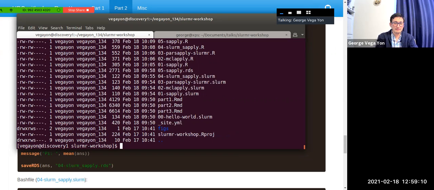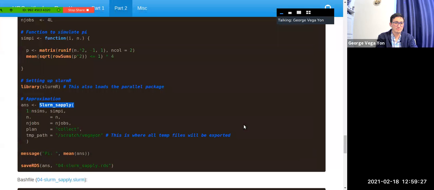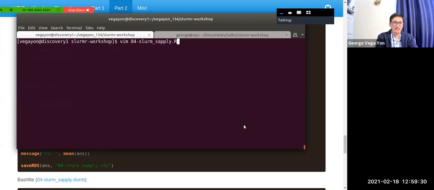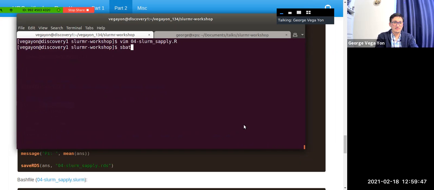Let's challenge the cluster to see what happens if I request 100 jobs instead, 100 resources instead. So let me edit this. Usually I use Vim to edit stuff on HPC, but some others use Nano or vi. I just like Vim; I'm used to it. What I'm going to do right now is change this so that instead of 4, I request 100. This is how powerful slurmR and our cluster actually are. Now I'm just going to dispatch again, 04. Oops.